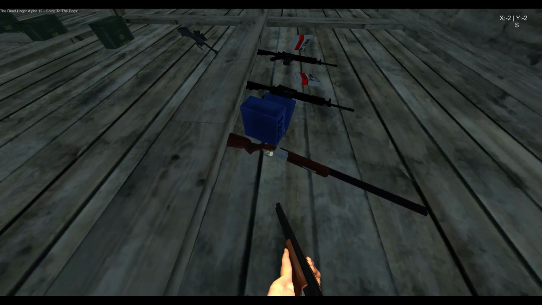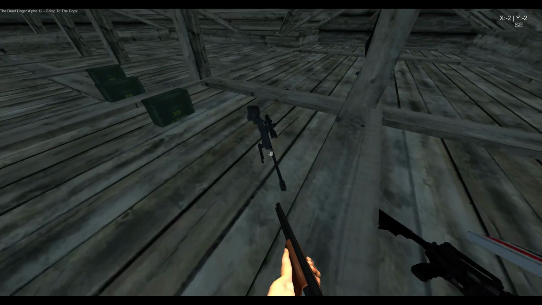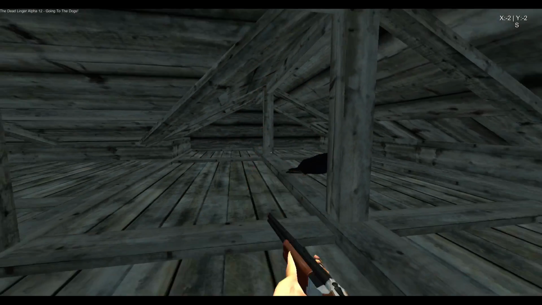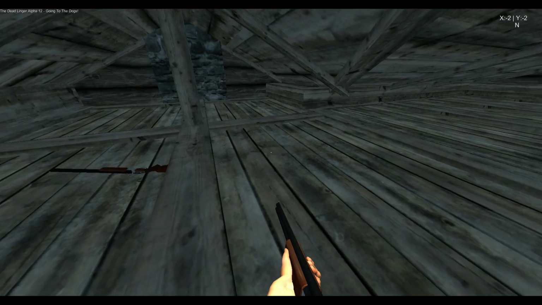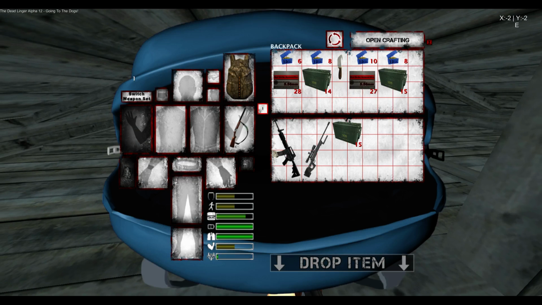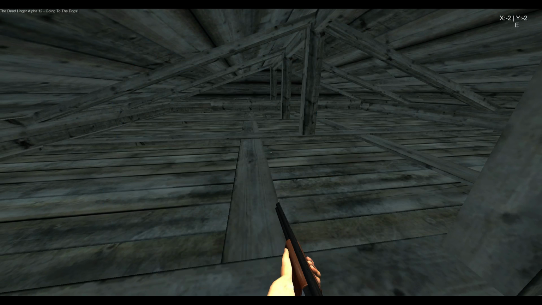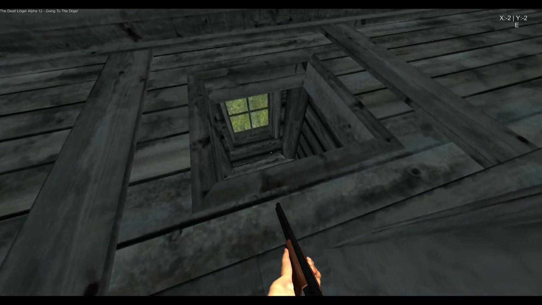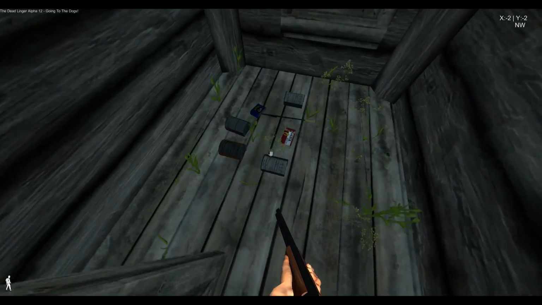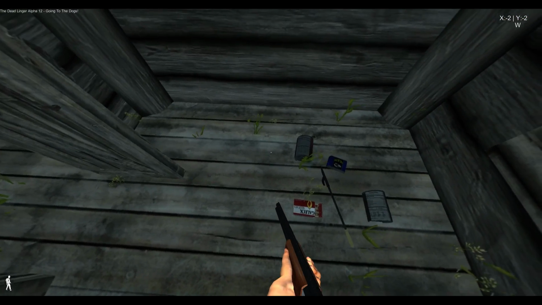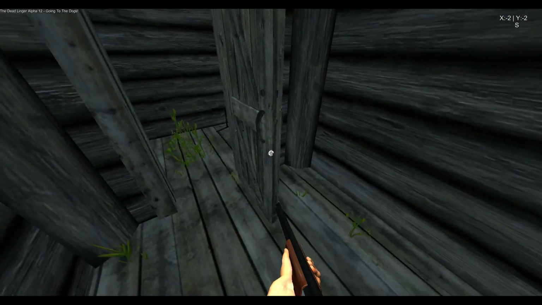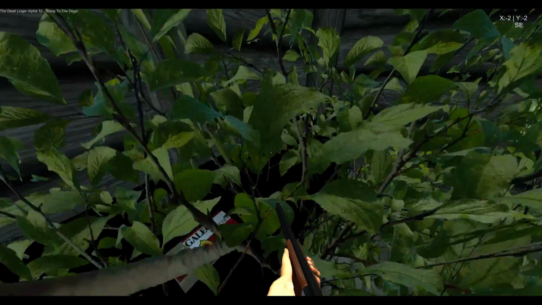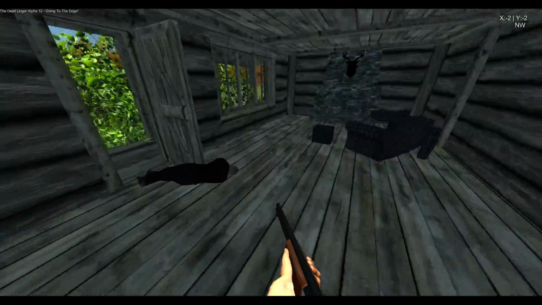I'm gonna go ahead and load up on my shotgun stuff here, and I don't like this cabin just because of the way it's laid out. Oh, hello. The way that it's partly in the ground and stuff like that. So we're gonna take one each of our weapons here. I got my knife, the matches, and we're gonna go find a different cabin. Mostly because this is bugged. I've got zombies in places that there should not be zombies. I'm gonna take just a little bit of food. I think we're good. I got some matches, the backpack, a knife. I got the basics here. And no salt shakers. That right there makes this place a no-go.